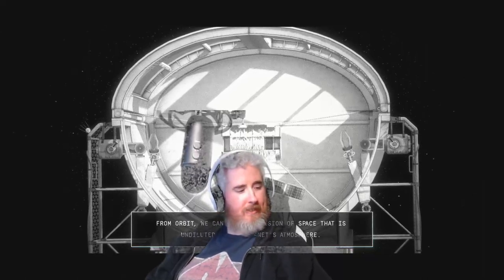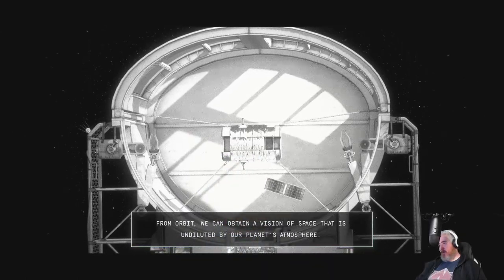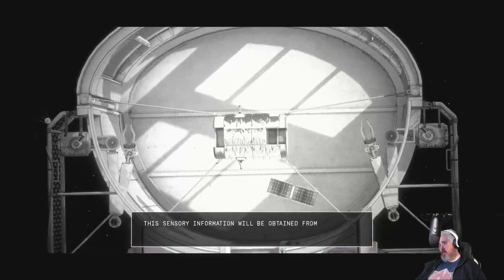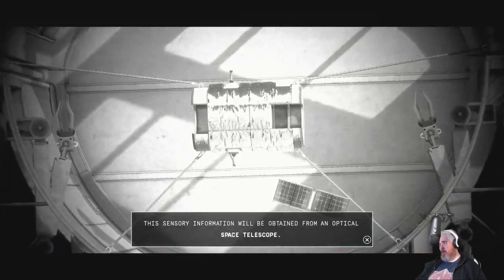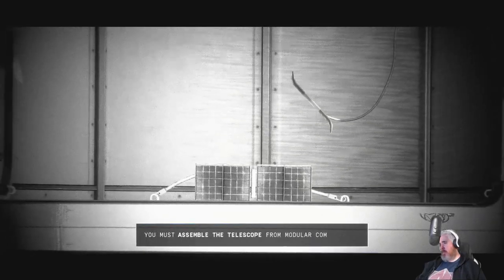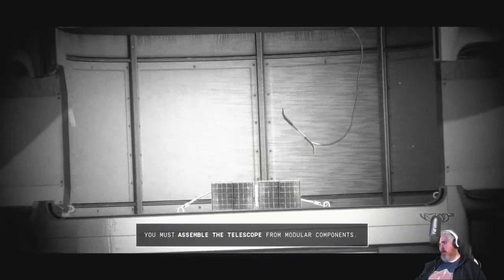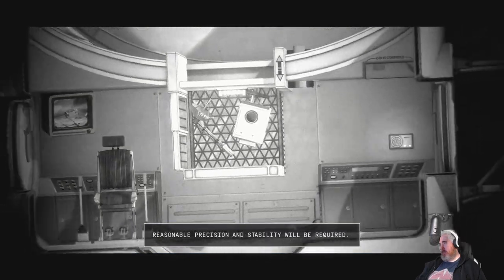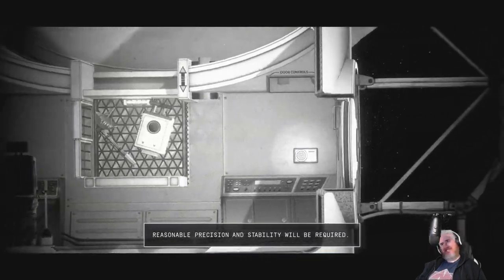Okay, hang on. From orbit, we can obtain a vision of space that is undiluted by our planet's atmosphere. The sensory information will be obtained from an optical space telescope. We must assemble the telescope from modular components. Reasonable precision and stability will be required.